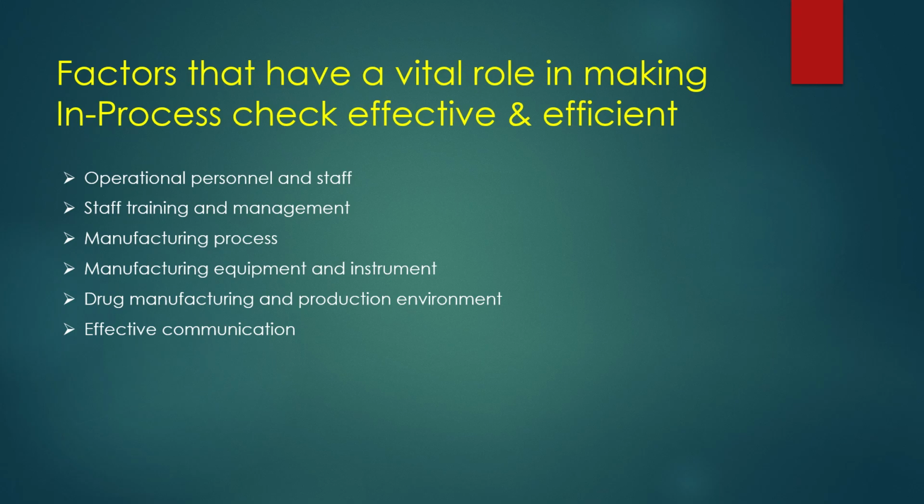Several factors play a vital role in making in-process checks effective and efficient in pharmaceutical manufacturing. These include skilled operational personnel, proper staff training and management, well-controlled manufacturing processes, properly maintained equipment and instruments, a suitable production environment, and effective communication between departments to ensure consistent product quality and GMP compliance.